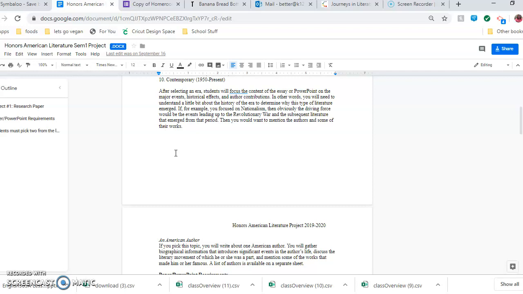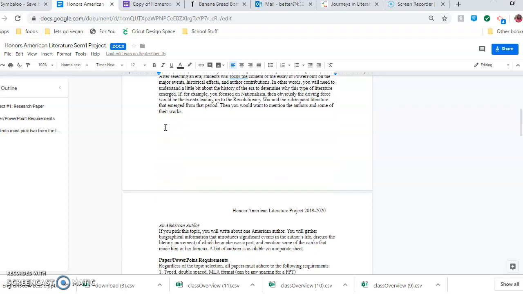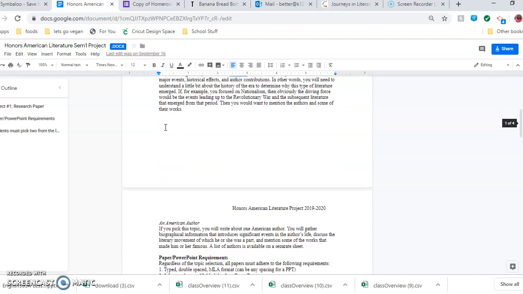When we were talking about, if I go up here for a second, how from Romanticism came Transcendentalism. And then Transcendentalism, they're kind of out there and whimsical. And so from there, people were like, all right, I've had enough of that. I want to be realistic. And they wanted to give more realistic writings. So you're going to look at how history affected the people and why the type of writing emerged that did.